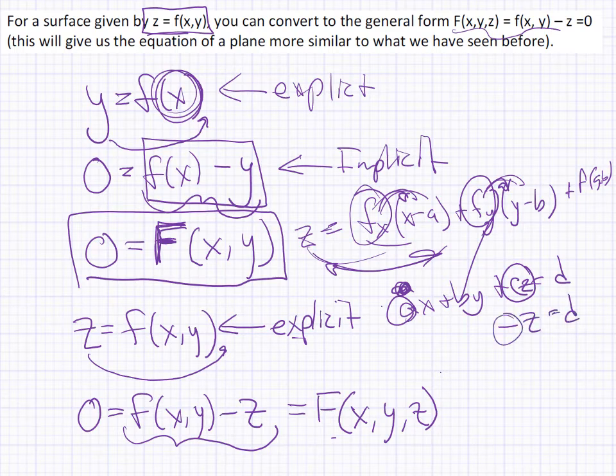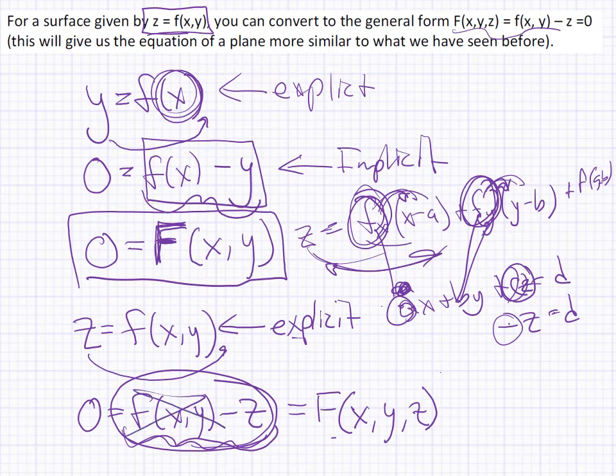In which case you look at it and go, okay, well, what is that? If this coefficient is the derivative with respect to x, and this coefficient is the derivative with respect to y, we really could think of this coefficient here as a derivative with respect to z. Because if I look at it in implicit form, and I take the derivative of this with respect to z, this whole piece would be 0, because x's and y's are treated like constants, and the derivative of z would be negative 1. So this idea of thinking about this as a function of 3 variables isn't that unusual.